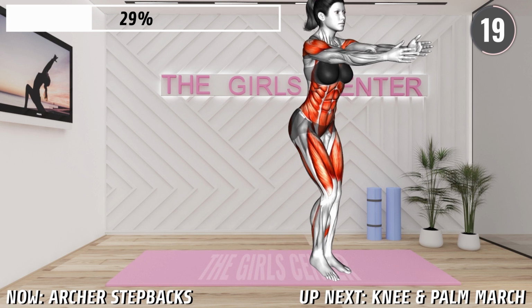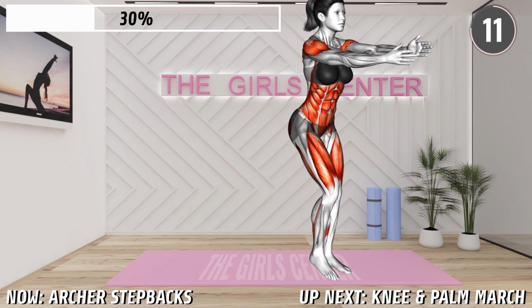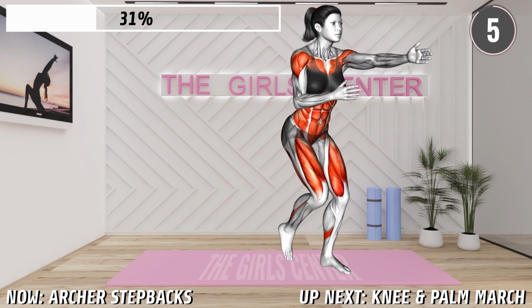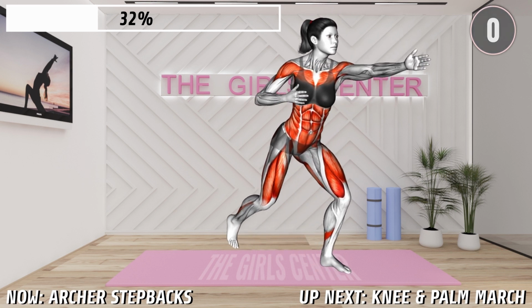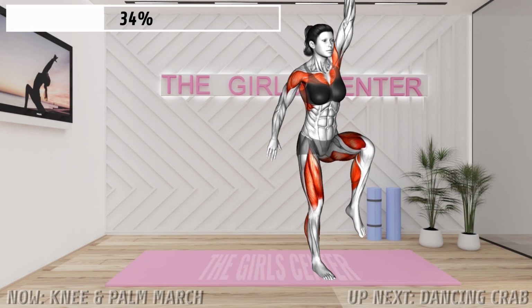20 seconds. Step with your right leg back and pull your right arm behind you, bending your elbow. Return to the original position and repeat. 10 seconds. 3, 2, 1, rest. Next exercise.